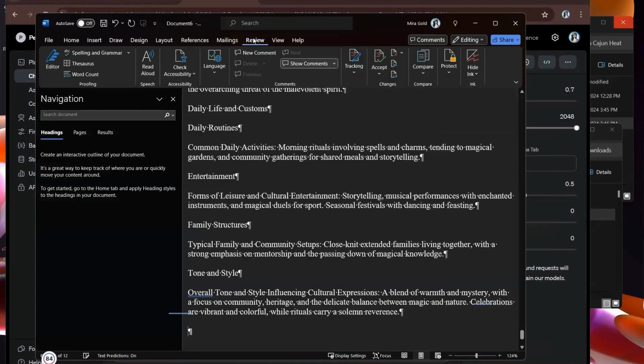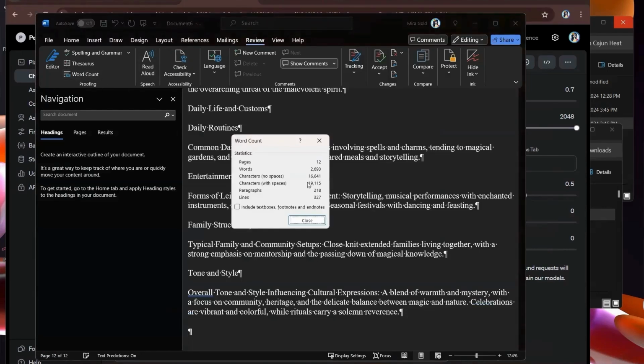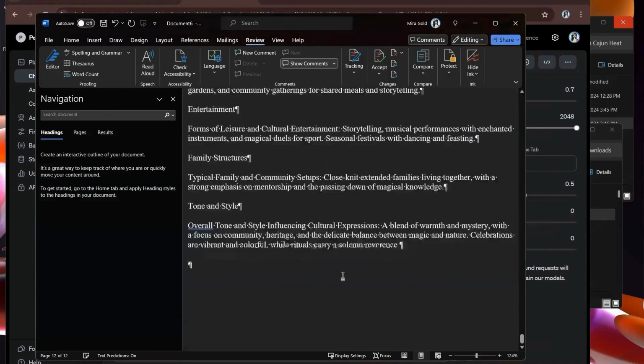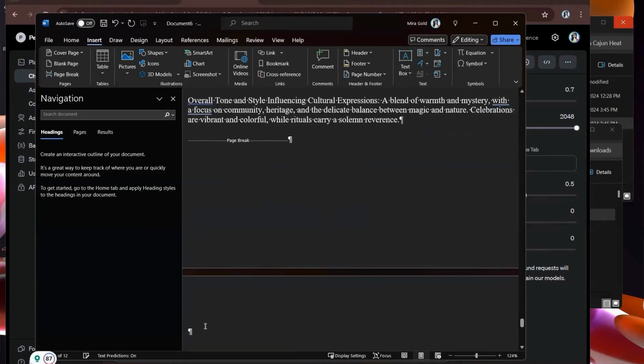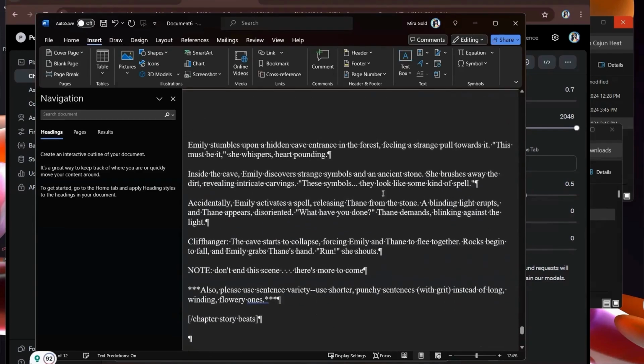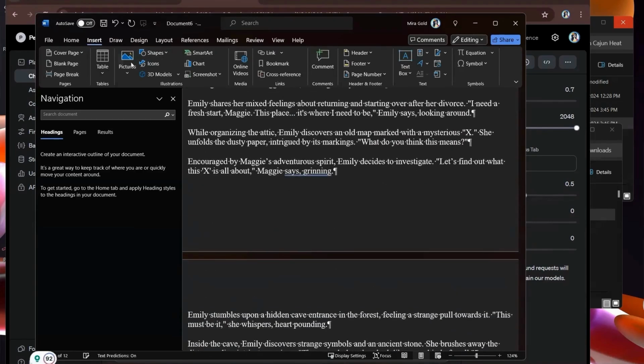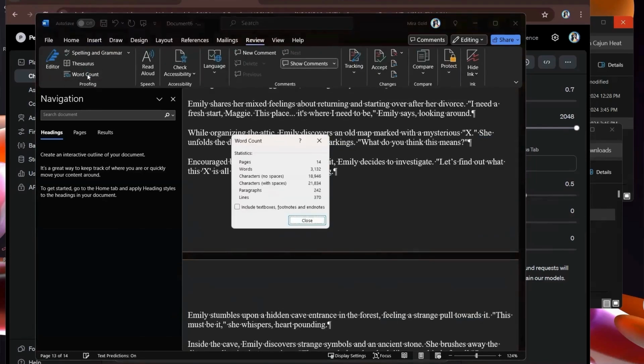Okay, so this one, the system prompt was at 26. So let's add the end user to that one also. And that gave us 3132. So let me add those up, and then we'll take a look at the cost.